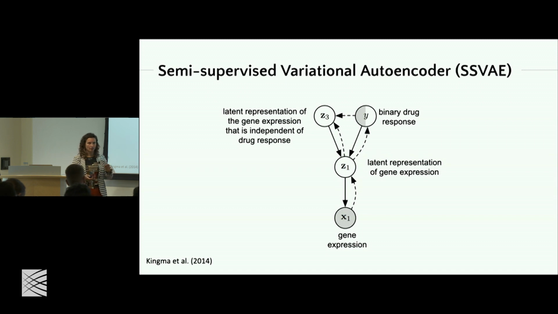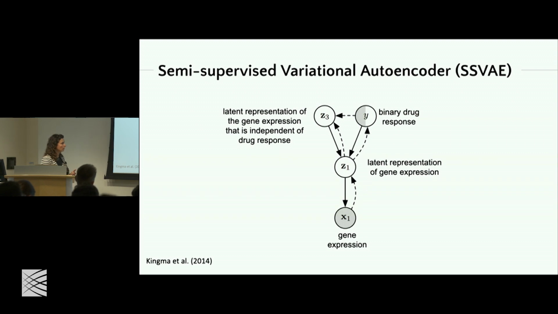How many are familiar with variational autoencoders? OK, great. So no big introduction, except that I love them because they're graphical models with nonlinear functions. The paradigm of graphical models is huge. It's very, very powerful. You can represent all kinds of relations between variables and encode them. Here, this is rather simple. We have gene expression, which is our X. We have a latent representation of this gene expression.